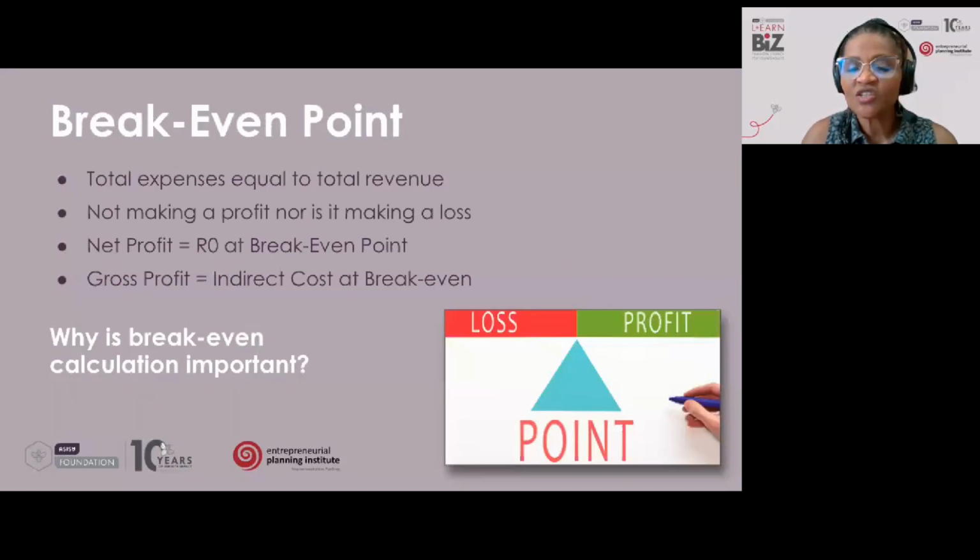Then there is the sort of nice tool to know, very nice tool to know, because it is one that tells you if my business is covering all its expenses, if the sales of the business are covering all its expenses, and I am able to be at zero, then the business is running, it's sustainable in that sense. But you cannot carry a zero profit or zero growth of profit for a long time. But you can run a business in that state in seasons.